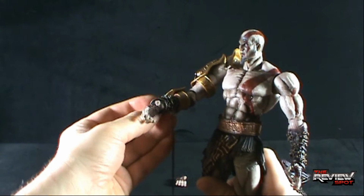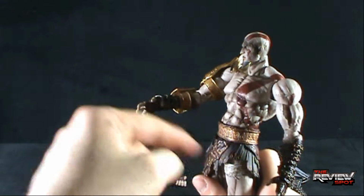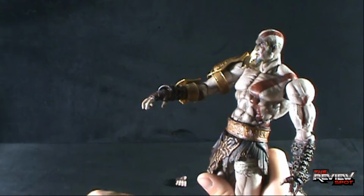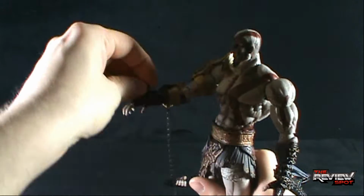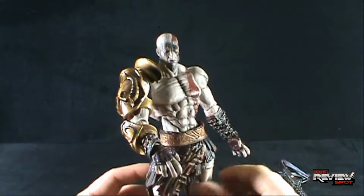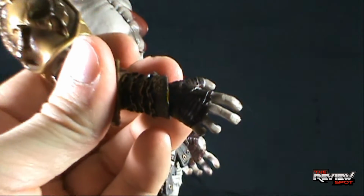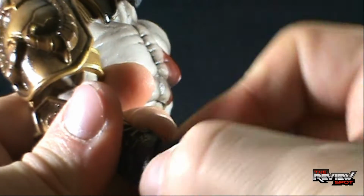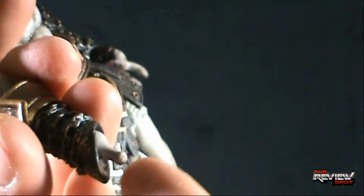Now the beauty of it too, because the chains match the gauntlets, or the chain-made gauntlets wrapped around there, because they match, you could simply take the chain and wrap it around whatever you're not using. You could dangle it just a little extra, and you can change out the hands. Actually, let's change the hands out right now. The hands are on a peg. Just going to do a little bit of wiggling, and there's the peg right there.